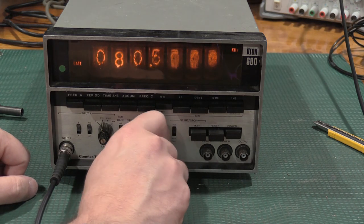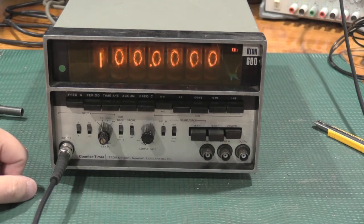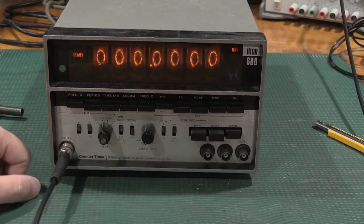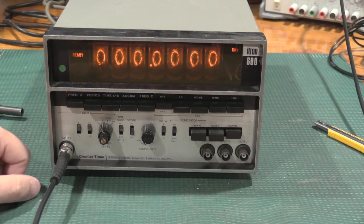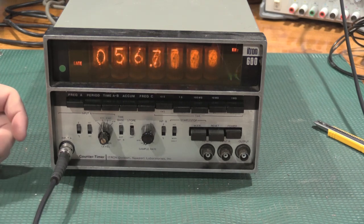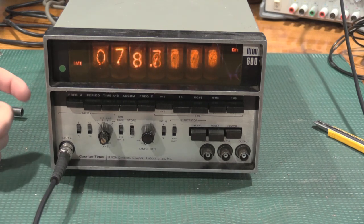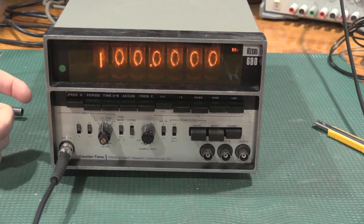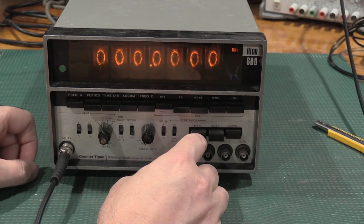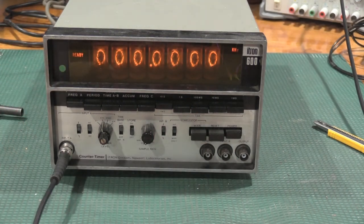And then you can tell it to count and then pause by just setting it there. And then if you hit... I think it should start. Now it'll do one count cycle, stop, and then if I hit reset and then manual again, it'll go to ready. Now it'll start counting again once the next gate cycle comes around.